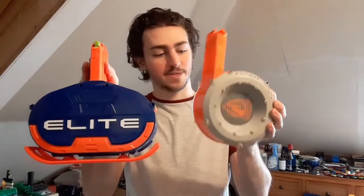So I think it's time to compare this to other drums. Now technically there are 4 other drums, but I don't have the smaller one, if you know what I'm on about. The 18 dart Alpha Trooper one, that is. So we have the 50 dart drum next to the 35 dart drum. I think I showed this earlier in the video. Oh my god, my brain isn't working. But this was the king for a while just because it had 35 darts. But it works better when you insert it sideways because it came with a radar. My one in particular doesn't feed well at all. And why would you use this anymore? What is this?